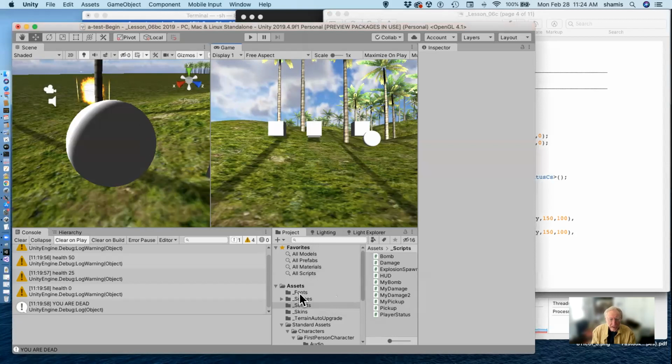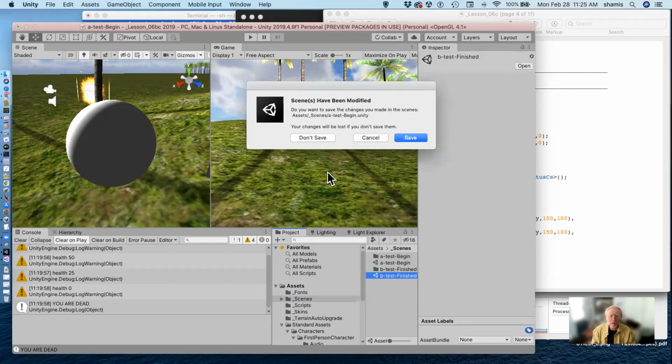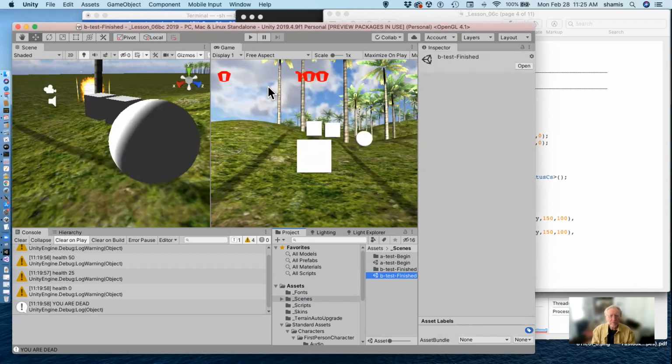And here is a scene that has the immediate mode HUD in it, which has the health and points values.